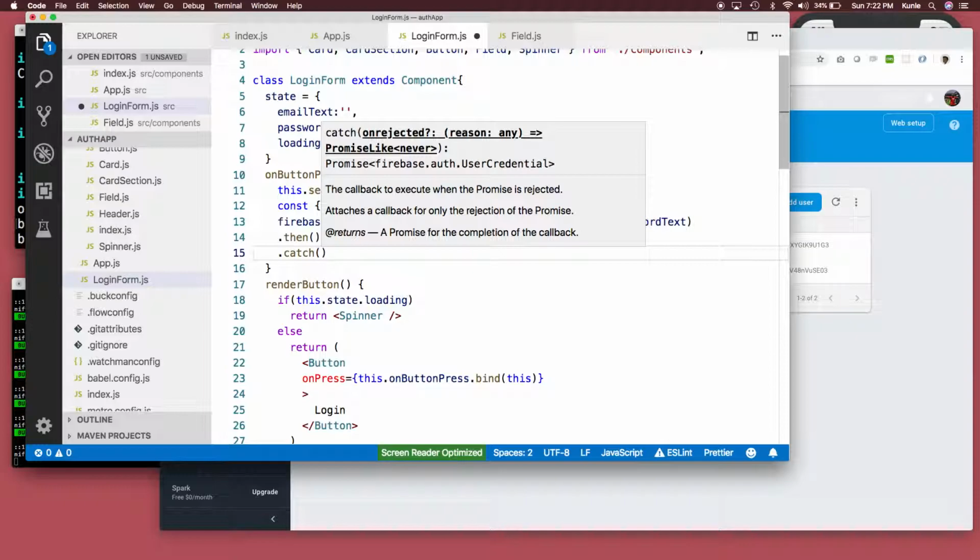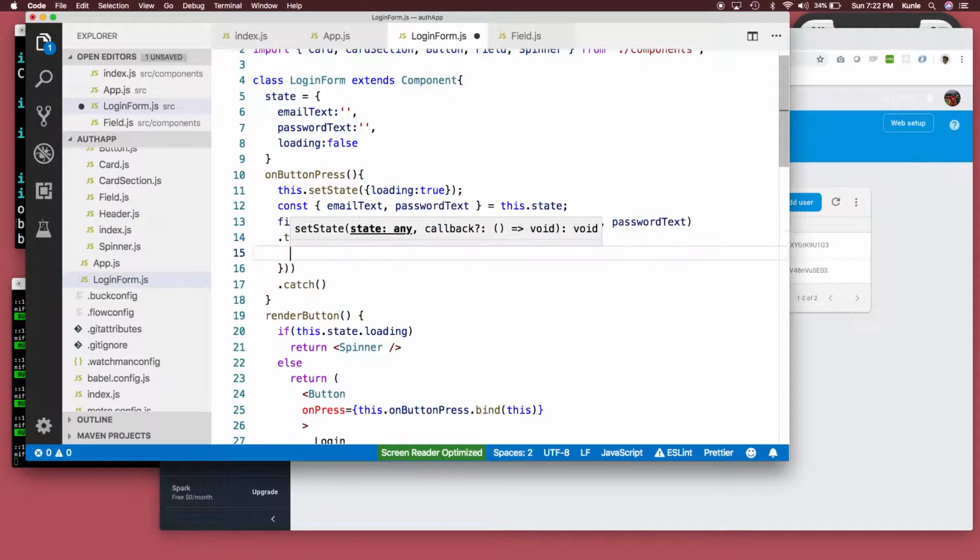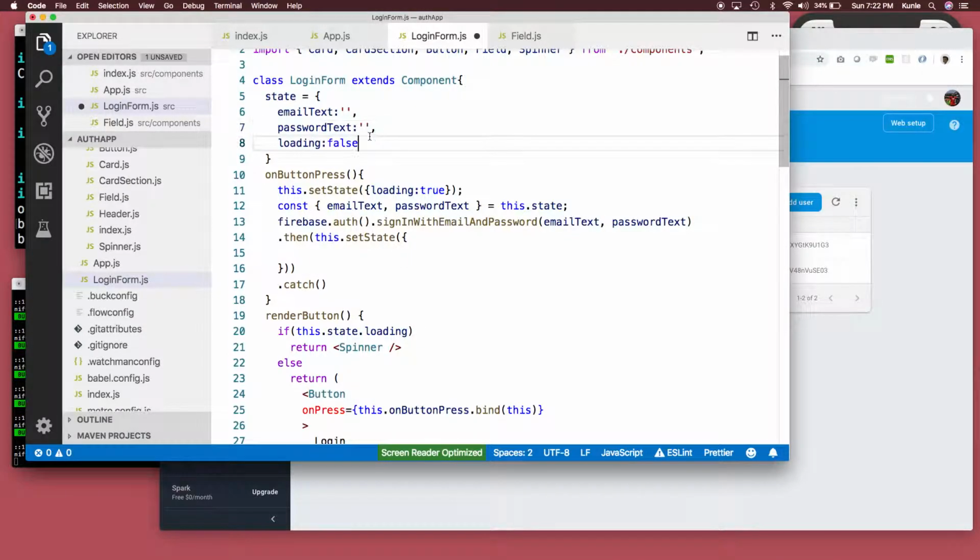We need to find a way to show an error statement somewhere. We'll do that later, but let's do the then and we'll say this dot set state. Actually, let's do this now.